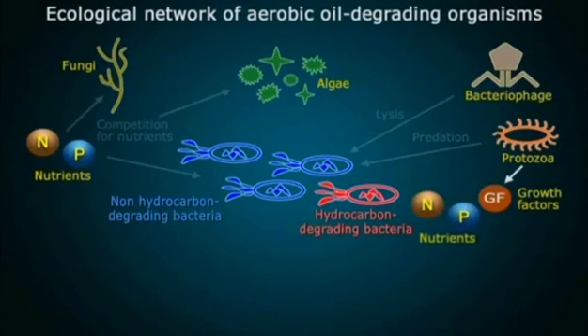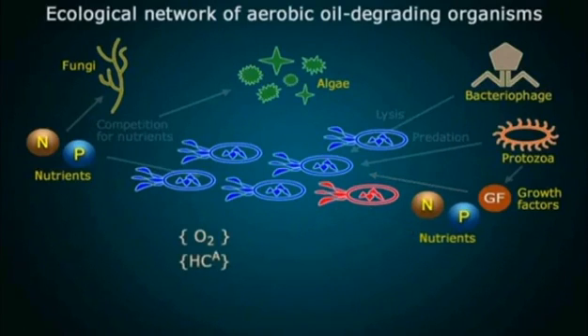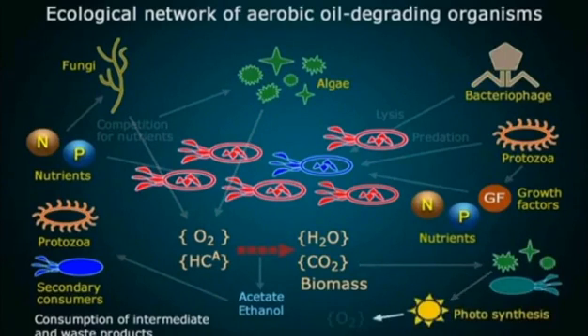Besides the nutrients nitrogen and phosphate, newly released hydrocarbons promote the development of a new and growing population. By these prevalent nutrients, in conjunction with the sunken crude oil, a process is launched which transforms the crude oil into water, carbon dioxide and biomass. This process accelerates the rampant growth of the natural oil-degrading bacteria. The intermediate products are degraded by secondary consumers. Released carbon dioxide is processed by photosynthesis into oxygen and carbohydrates, which are absorbed by the natural environment. This graphic illustrates the process in aerobic environments. A similar complex process takes place in anaerobic, predominantly deeper waters.